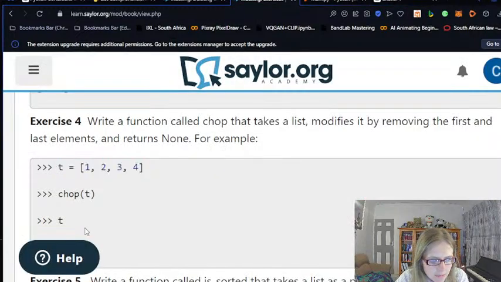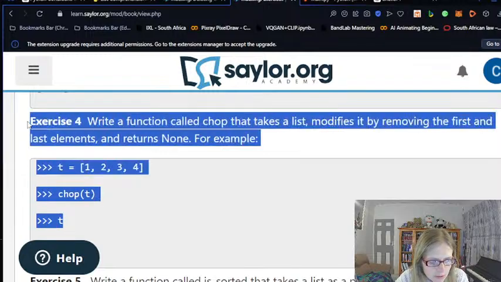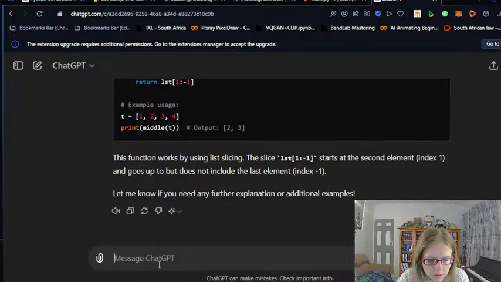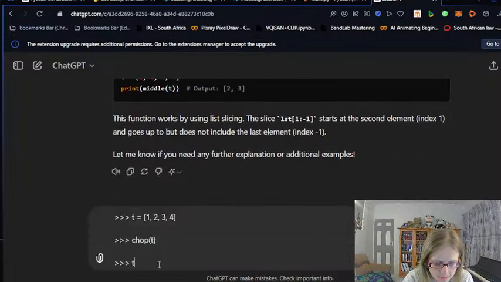Okay, let's get some help on this one too, on this exercise.